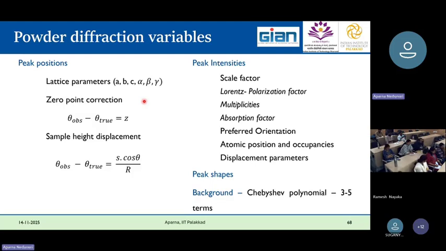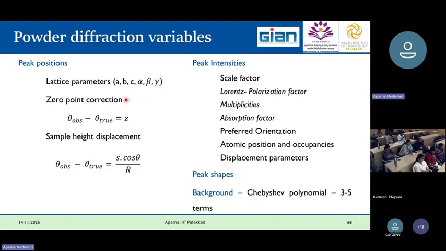Okay, lattice parameter will tell us what is the position of atom as well. And the position of atom in the unit cell would provide us to which wave the matter is interacting with. And there is one more thing called zero point correction. So you have your diffractogram, like your goniometer circle and the detector. It is not always that the initial angle is 0. Angle here, I mean 2 theta value.